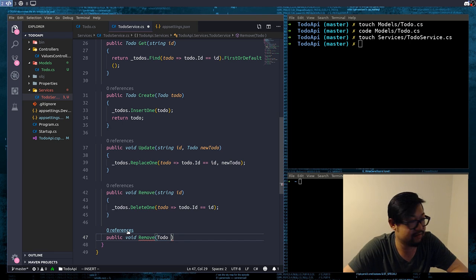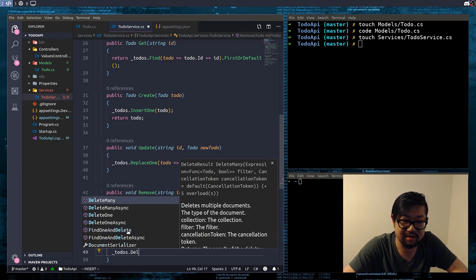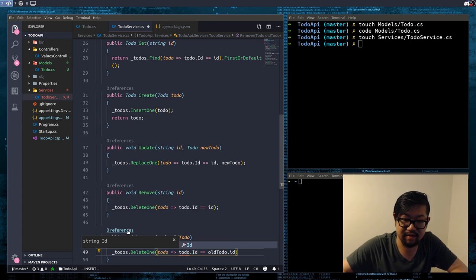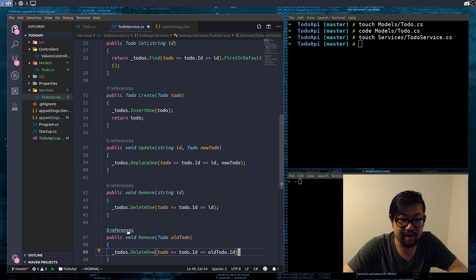What would I call it? Old to-do, I guess. To-dos delete one, where the to-do ID is equal to the old to-do ID. All right, so there's our service.